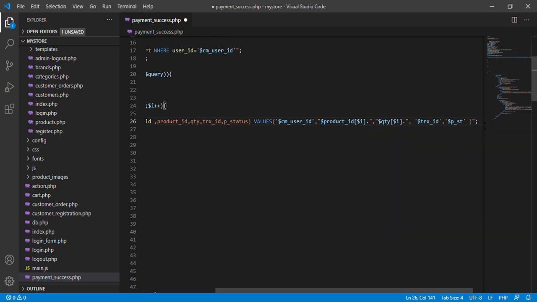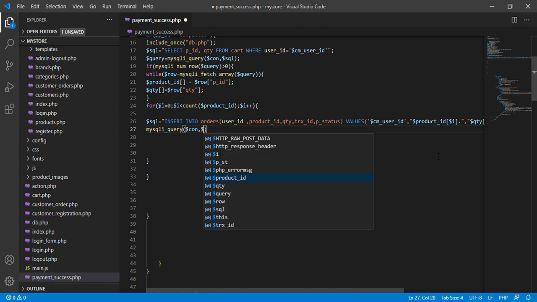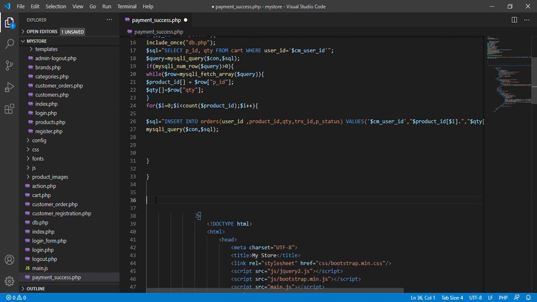Okay. This is the SQL. Then mysqli query of connection and SQL. Then we will close this one.